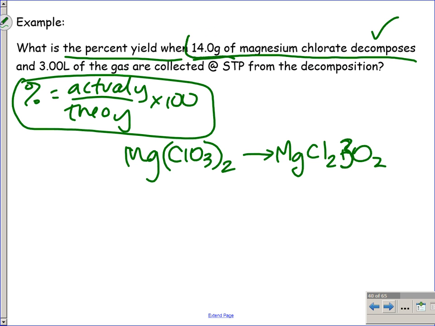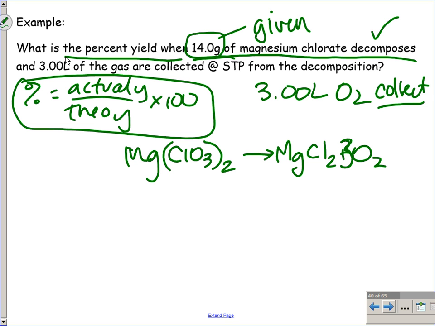Now, I know that this is my given, and remember, that's our process of taking our given and getting to a yield. When 3 liters of the gas, cryptically I tell you the gas because I want you to put it to your products. What's the gas? It's saying 3 liters of oxygen are collected. The key word is collected. What is that telling you? That is telling you actual yield. Put AY under there. So we already have the numerator. What do you think we have to find? The denominator. We have to find the theoretical yield, which I told you was done through stoichiometry.